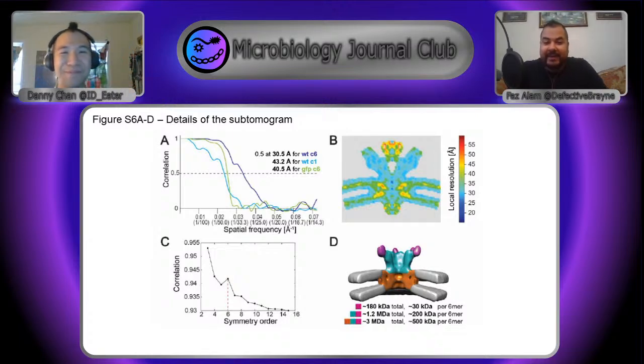So, figure 6A and D are ones where I didn't really understand as much. As I was saying before, B is a good one to look at here. This is an average, right? The stuff that's in light gray is stuff that they're more uncertain about, and you can actually assign a resolution number to each of those points. The resolution of the image isn't perfect because the places where things move around, or that are shadowed, have a resolution that is who knows what.